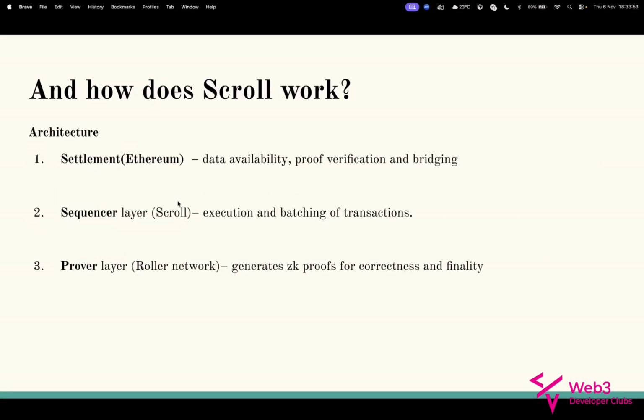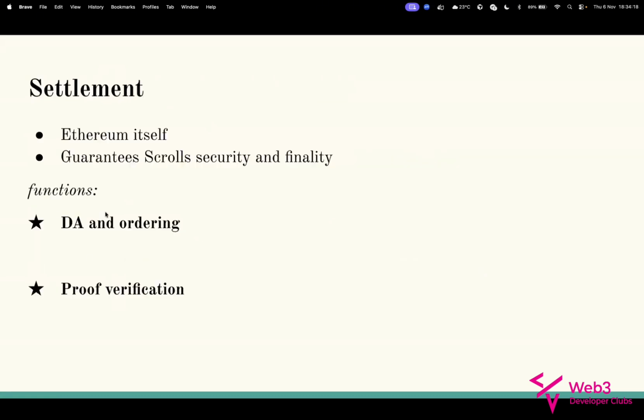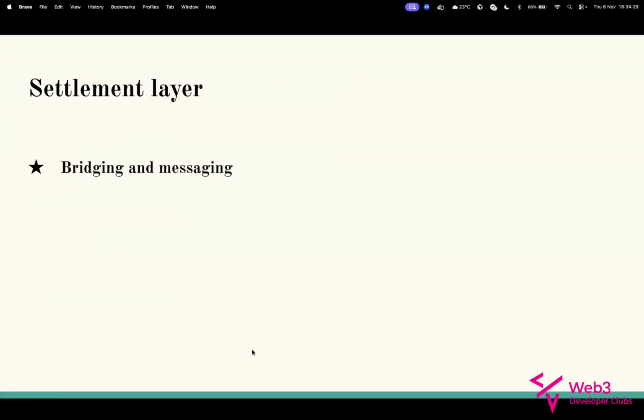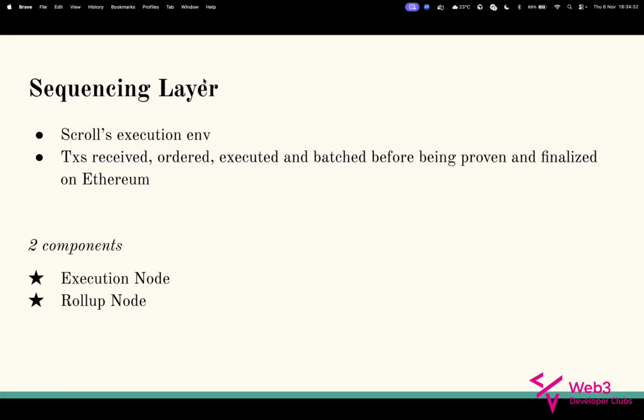So about the architecture, we have the settlement layer, the sequencer layer, and the prover layer. Of course, the settlement is L1, Ethereum, the sequencer is on Scroll, and the prover layer, also known as the roller network, is also on Scroll. The settlement layer has different functions: data availability, proof verification, and bridging and messaging.